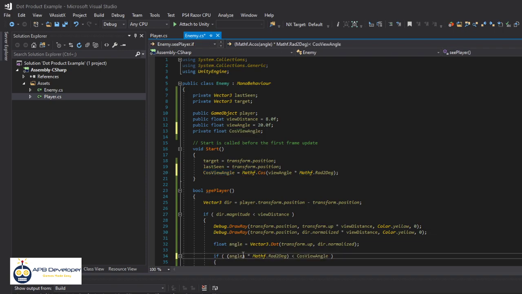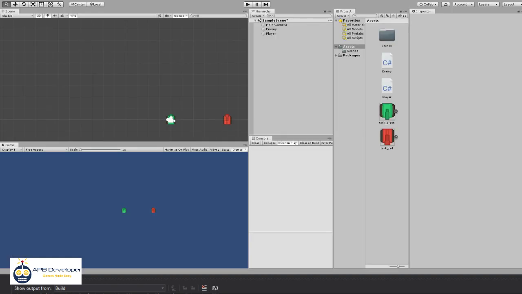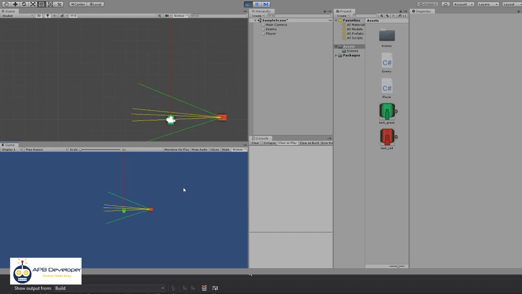So now, because we've now calculated the cosine of this angle, we don't need to do the ACOS here, which is a lot more expensive than just cosine. We can just compare it between the two. Extra parentheses we don't need. And that should, go back to Unity, it should give us exactly the same thing. So we can still run around and you can't see us until we get inside. Ooh. See, made a mistake there somewhere.